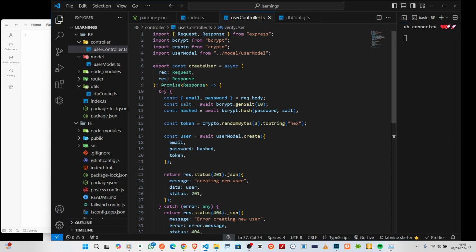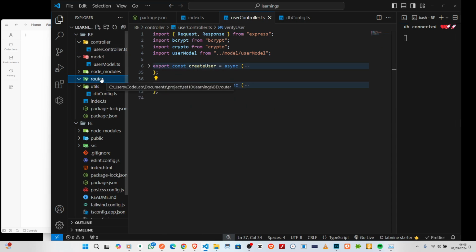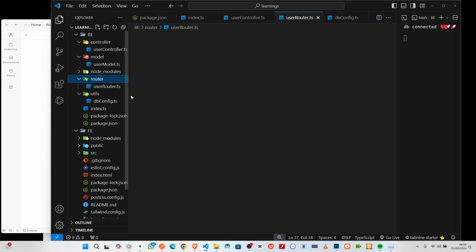So now the two major endpoints are created. The next one, we'll try to now pass some entries inside our router. So let's quickly do that. I will say userRouter.ts. So mostly const router is mapped to Router.